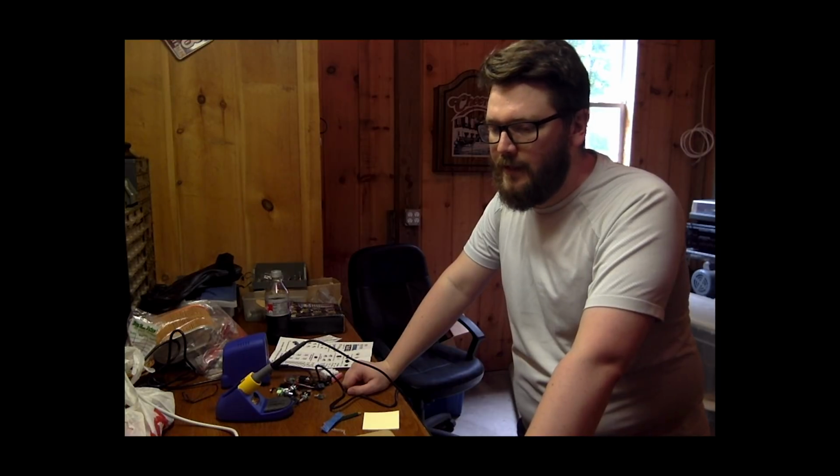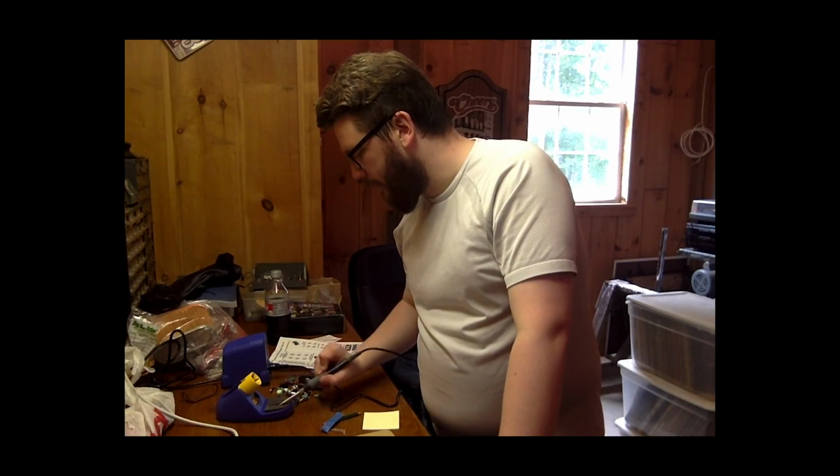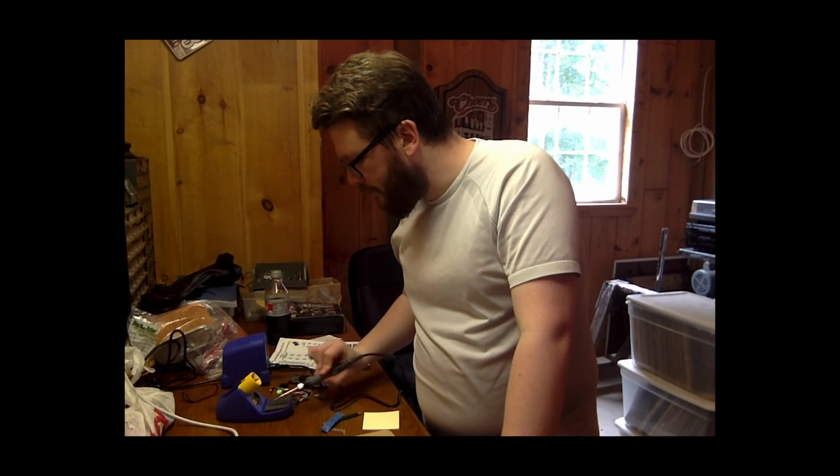Pittsburgh Modular, a whole bunch. There's tons on the market, just finding something that kind of does what you need to do. I'm going for something reasonably simple right now. Now that my soldering iron is getting nice and hot, very nearly ready to go, I'm going to start putting this thing together.